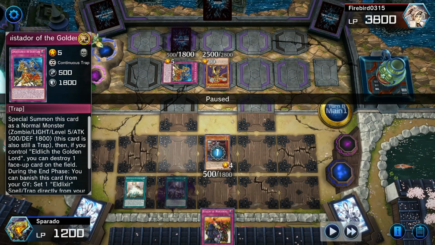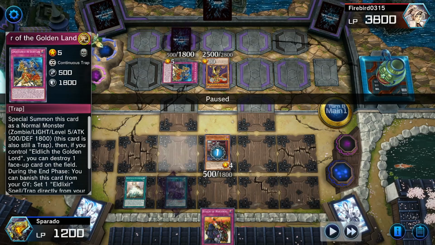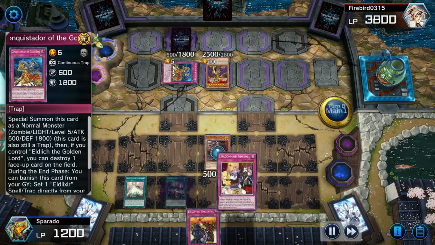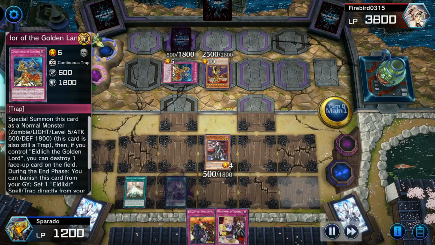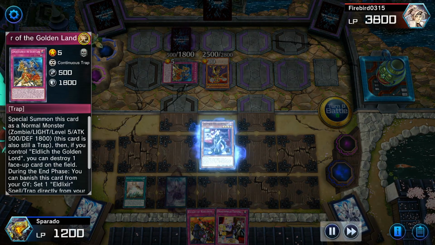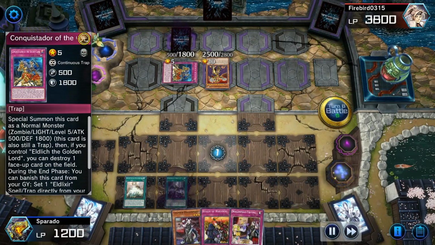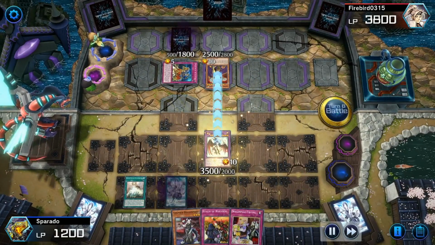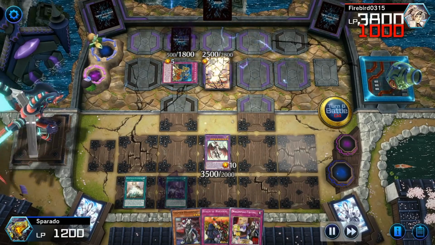But yeah, the cool thing about Chamber Dragonmaid, other than normal summoning it and getting it a trap or whatever, I am going to actually be able to bring back my Dragonmaid Xiao from the grave. So I'm going to enter the battle phase. I can special summon any level 7 or higher Dragonmaid. So I'm going to special summon Xiao from the grave. So now I am back in the game. I now have full advantage over this guy.